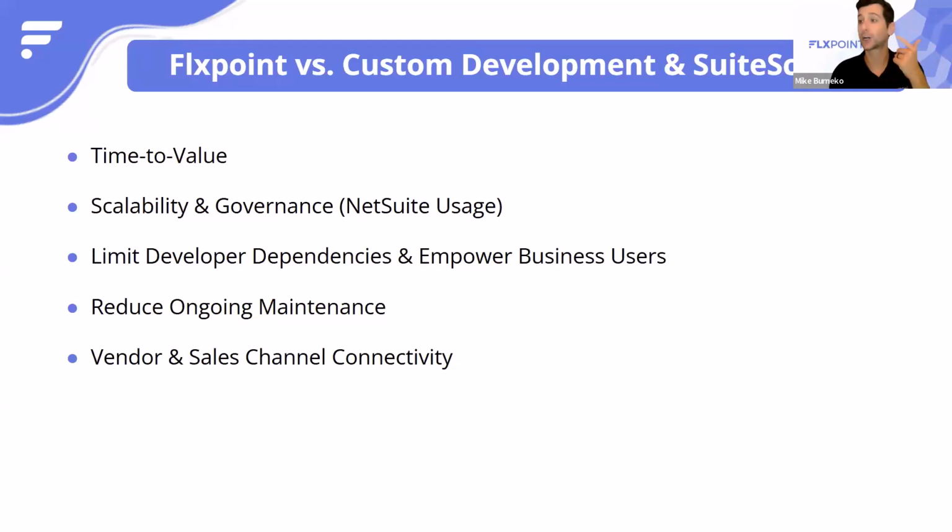A process, an integration that has already happened hundreds, thousands of times, as opposed to something where I have to make a very, very custom tweak to each piece of my workflow. Time to value being the key point there of, hey, do I want to use a workflow that has already proven true and get up and running in a short period of time? Or do I want to look at each vendor individually to see, hey, how can I transmit them orders? Do I have to look at each workflow individually to see how I can automate that best, or work with a platform that's done it a ton?